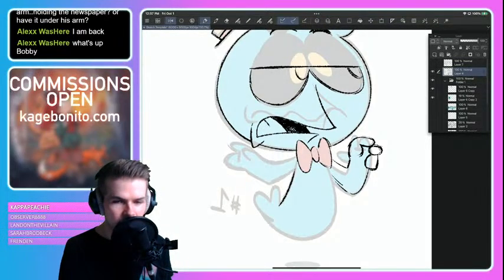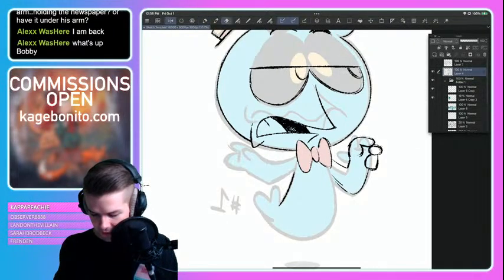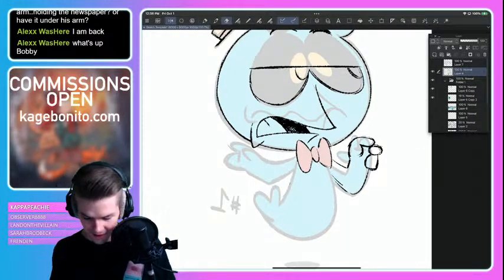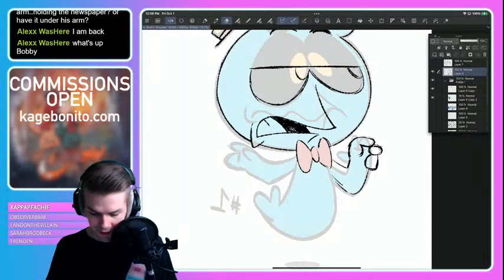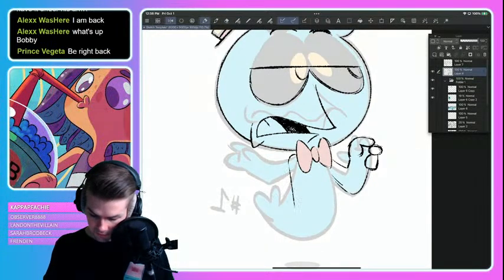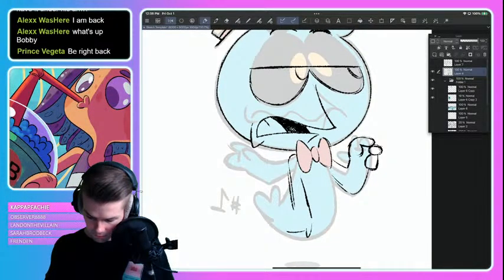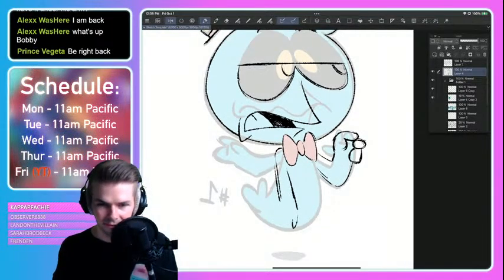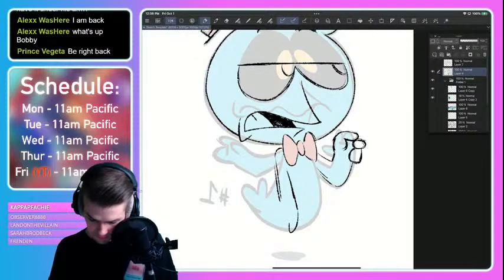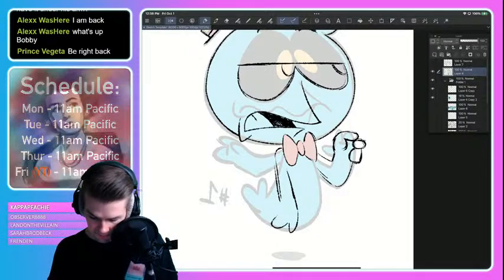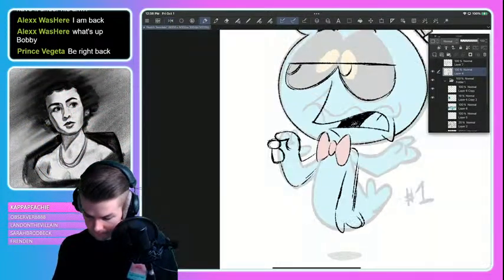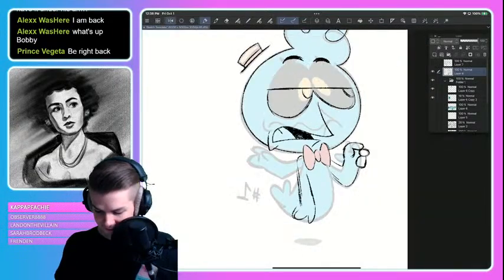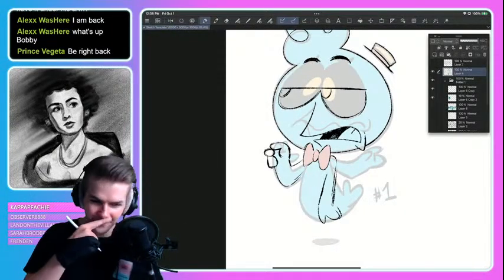Maybe him having a newspaper under his arm. Ooh, I never thought of the newspaper thing, to be honest. That's pretty good, actually. How would I put that? I think I'd put his arm up like this. Probably like that. Don't talk to me till I've had my coffee. Yeah, that sort of thing. I like that, actually. It's a solid idea. Yeah, that's pretty good. Thank you for that good suggestion.